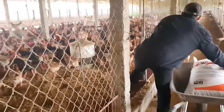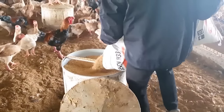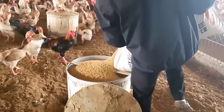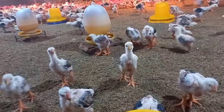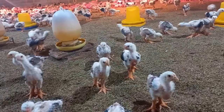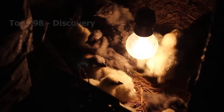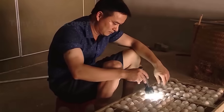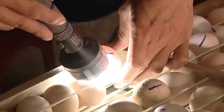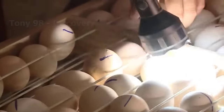This farm has a scale of raising 10,000 Dong Tao chickens — 3,000 purebred males and hens and 7,000 pullets. On average, each month farmers sell to the market nearly 12,000 one-day-old hybrid Dong Tao chickens. The demand for raising this type of chicken is increasing while breeds are scarce, so many farmers have invested in incubators to produce seeds.